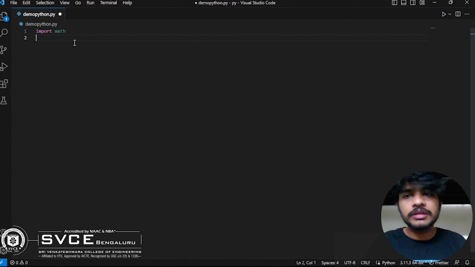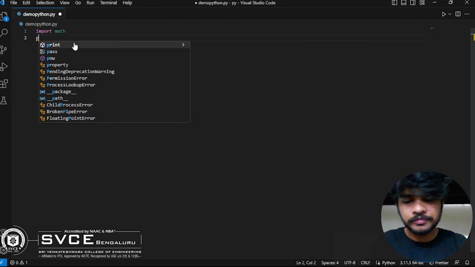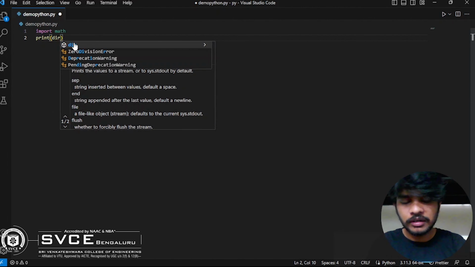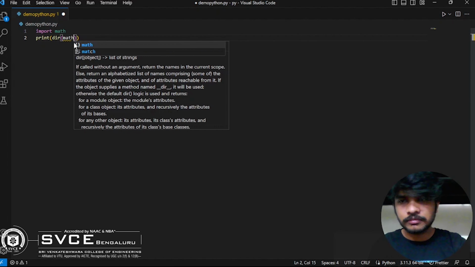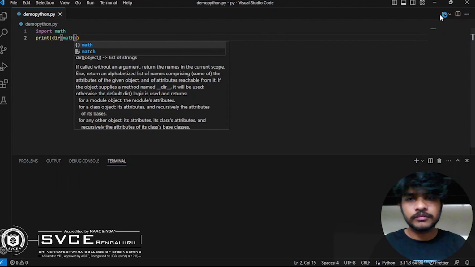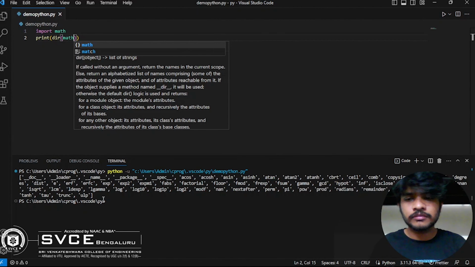Let me show you all the variables and functions of the math module by printing them. Print dir of math. These are all the variables and functions you can use after importing from the math module.